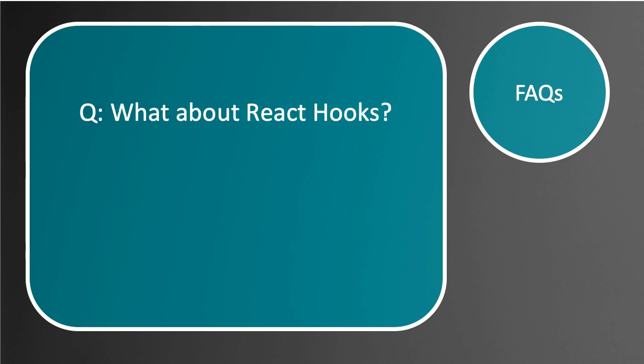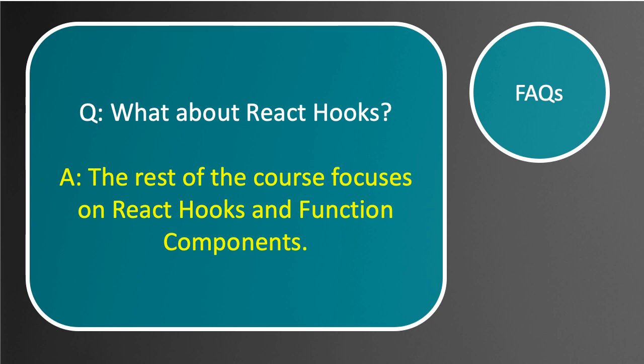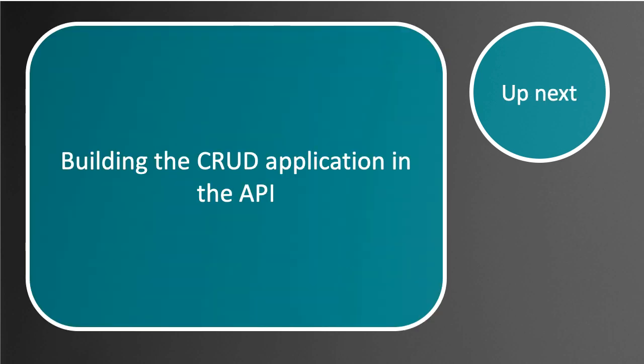And what about React hooks? Surely that's the future, and it is. And the rest of the course focuses on React hooks and functional components. We won't be creating any more React class components in this course, and even the one that we've used here will be disposed of and replaced with a functional component. And what we're going to look at next is building the CRUD application in the API, and we're going to take a look at the major pattern that we're going to be using in this course, which is the CQRS and mediator pattern.